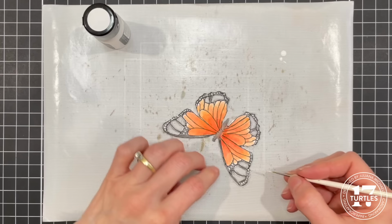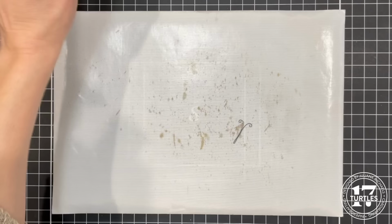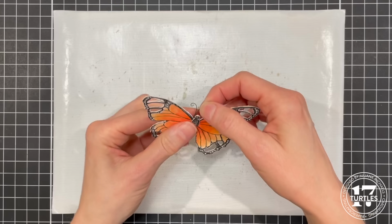And then we'll just set that paint to the side and let that dry. To add a little bit more interest to the butterfly, I also took a piece of wire just from my stash and used some pliers to curl it under and create some little antennas. And then I'm just gonna attach those to the back side of the butterfly.